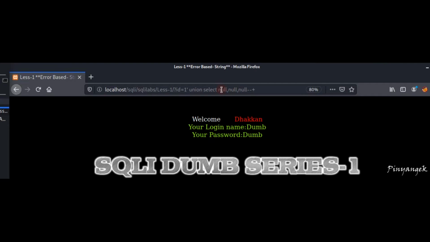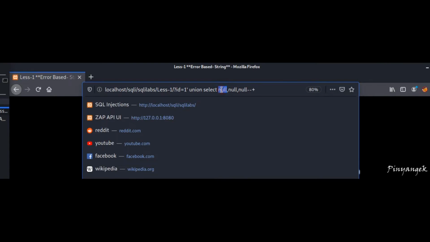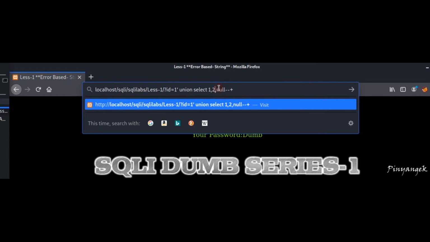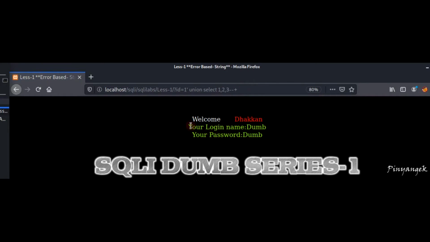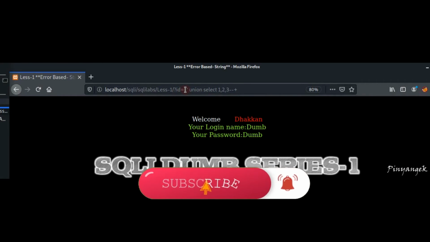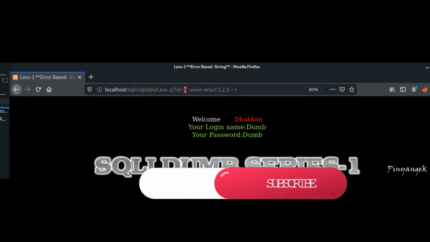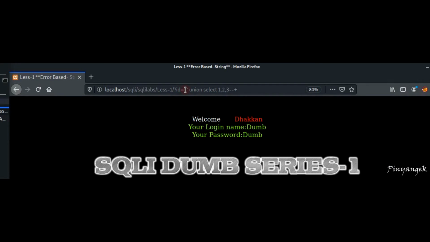At this point, we are able to retrieve data from the database. First thing, change the null values to the column numbers. Then hit enter. As you can see, this page displays the result of the first query. To get the result of a second select query, we have to make the result of the first query empty. This we can achieve by providing an ID that does not exist.